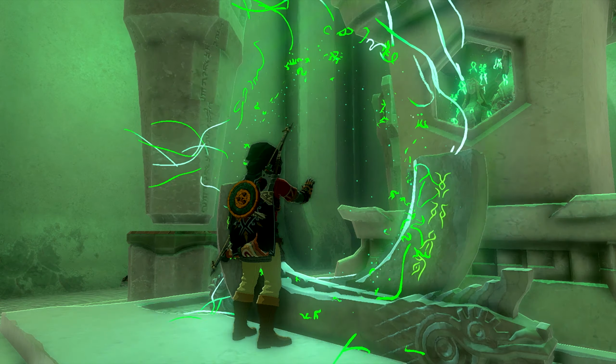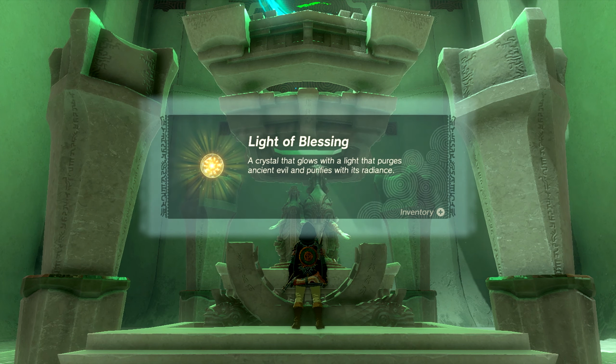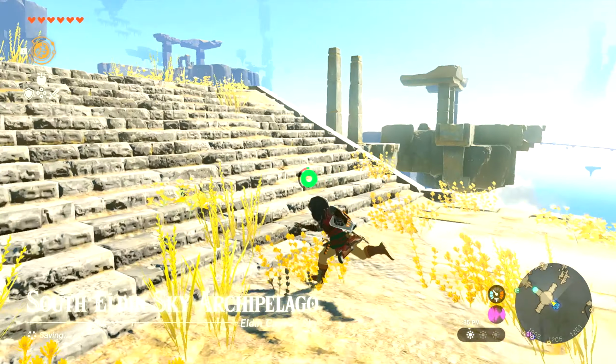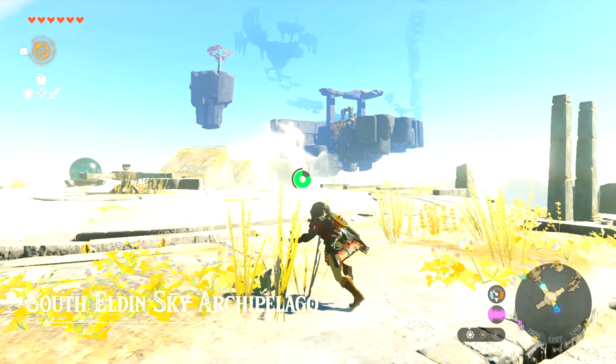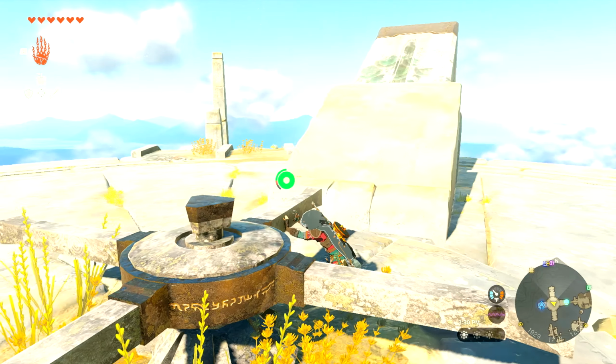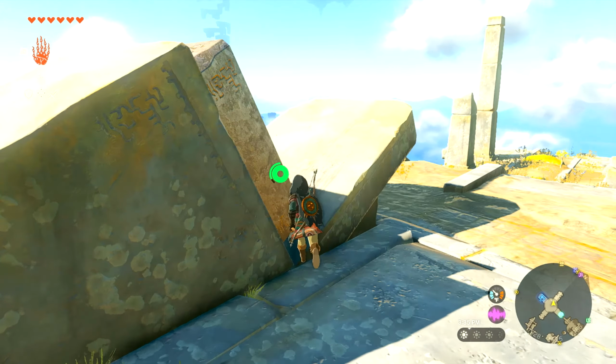Whatever. How many Light of Blessings do we have? Do we have enough to upgrade? We have one more and we can upgrade. Alright, so where do we want to go? That's my question. Where do we actually want to go? Because we can actually change this to go anywhere. I'm just going to go the direction that we need to go. Okay? Whichever way this takes us.